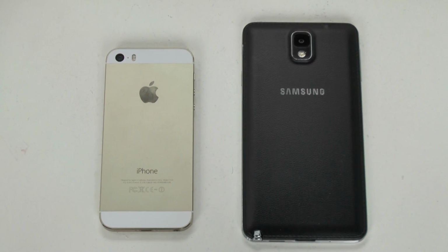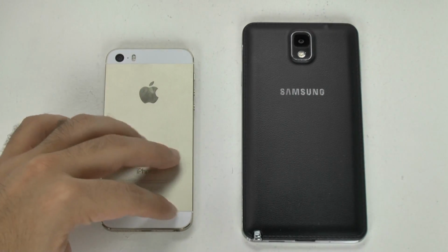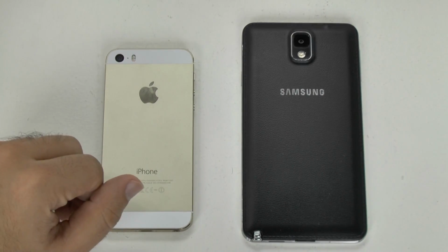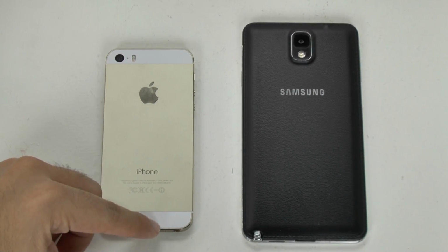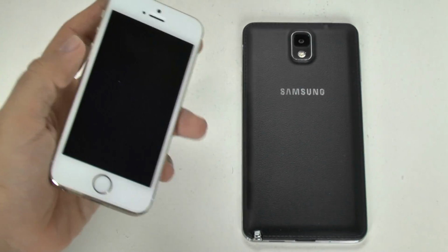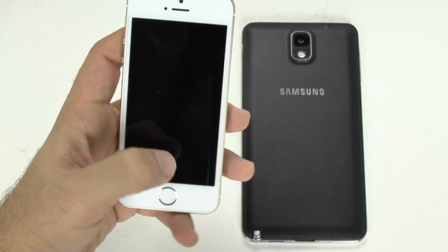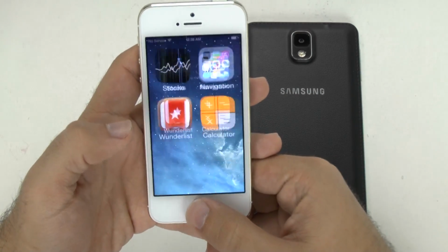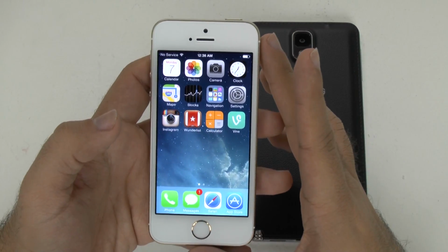Now, when it comes to look and feel, these two companies, especially with these two specific phones, have really taken the next step in what premium means in a phone. The iPhone 5S has the same style as the iPhone 5, but in this new gold trim. I've said this before, I do wish instead of the white, it was a lighter gold, or if there was just some indication of the gold in the front. That's the only annoyance that I have with the 5S, is that if you have a case on it, no one can tell you have the gold one.